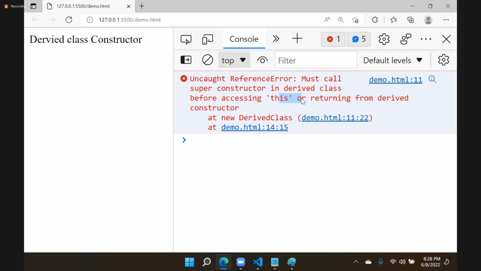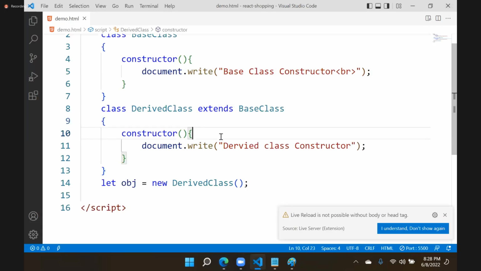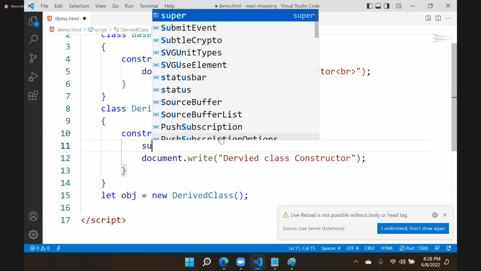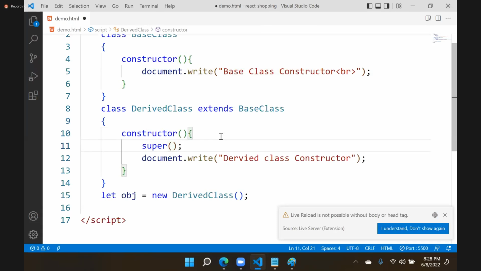That is the reason in JavaScript it is compulsory that you explicitly call the superclass constructor. How do we call the superclass constructor? Just by using the super keyword. Am I right? And if the superclass constructor has a parameter, we pass the value here. Hello.